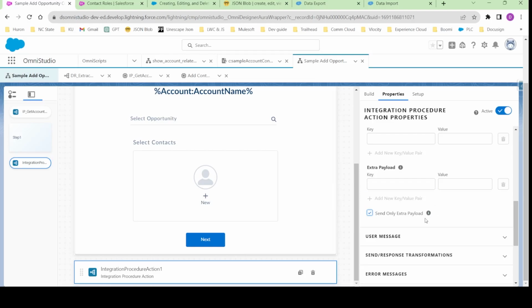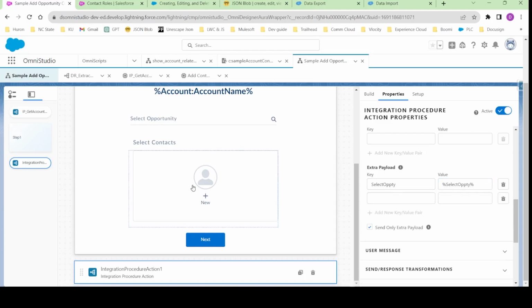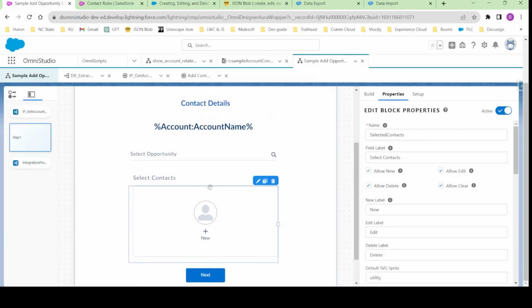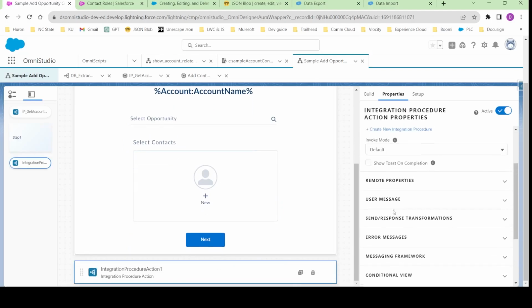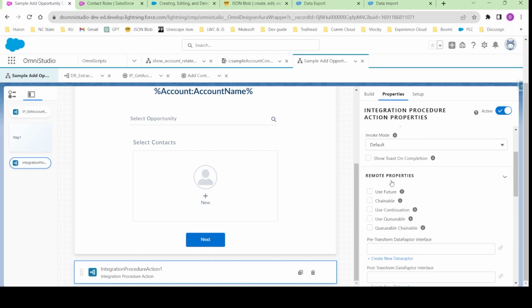For this, this is a best practice. You should check this and only send extra payload so that you don't send unnecessary data. So in the extra payload, for the selected opportunity I'll use the merge field and I create the selected opportunity. And for the selected contacts, this is the name of the selected contacts and I should be able to pass it down.